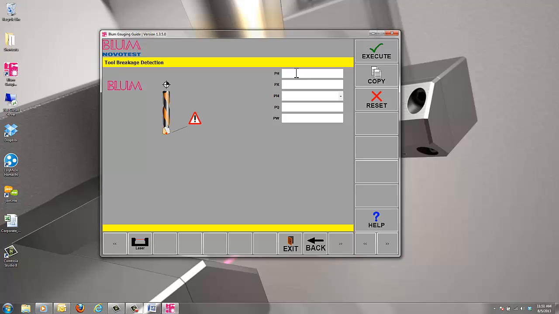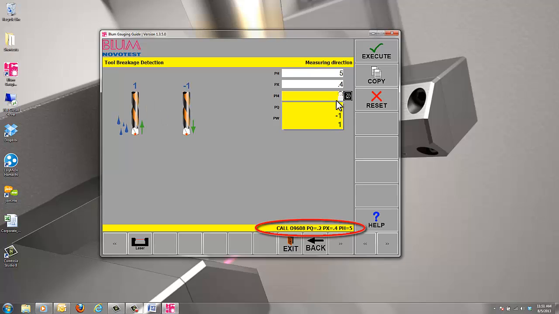From this screen, you can see the name of the cycle you're currently working on and a graphic to depict the cycle. Additionally, when you pick one of the cycle parameters, you'll see the graphic change, along with the textual descriptions of the parameter. Looking at the bottom of the guide, you can see that the cycle is built automatically as you add each individual parameter.